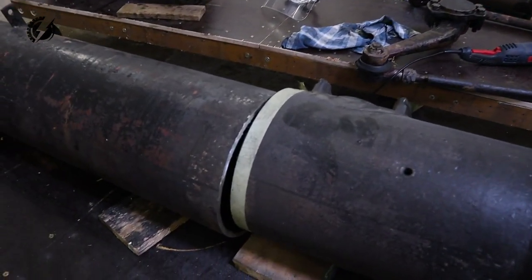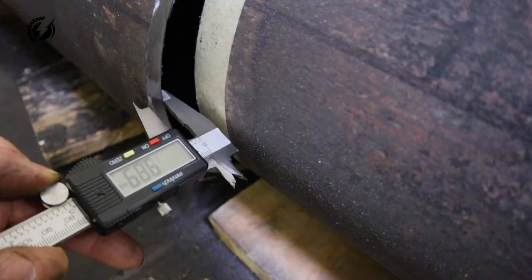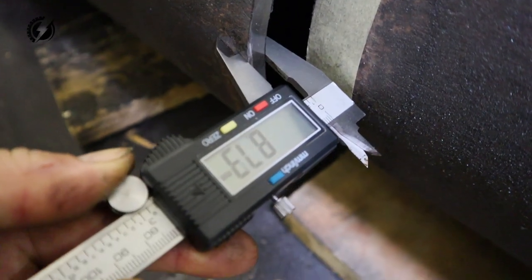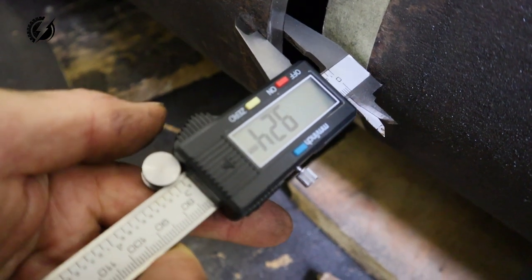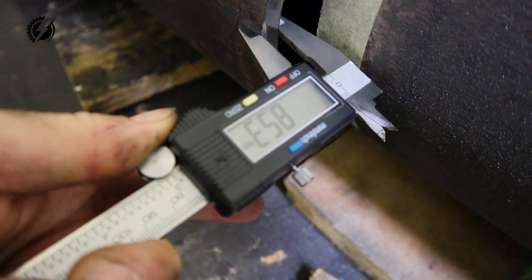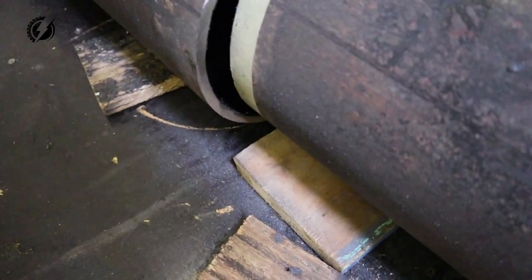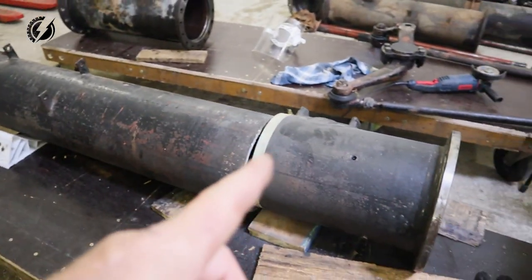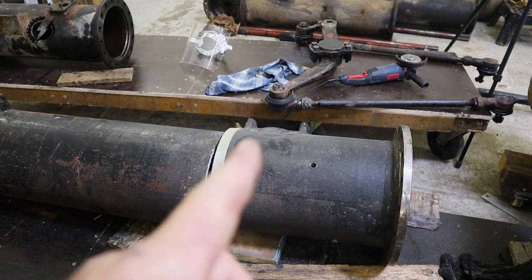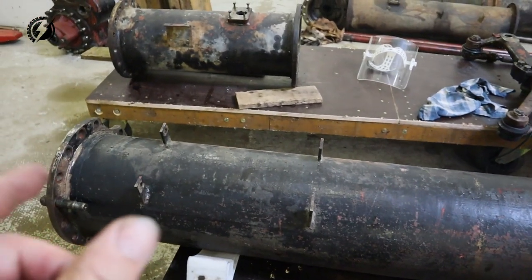Okay guys, we got the first big cut over here. I don't know exactly what the thickness of the tube is. Let's measure it. Okay, something about 8.5. There is some groove there. It appears to be 8.5 millimeters thick. This information is not anywhere. So we are obviously going to keep most of this part for now. We will get rid of this one. We will keep this one.